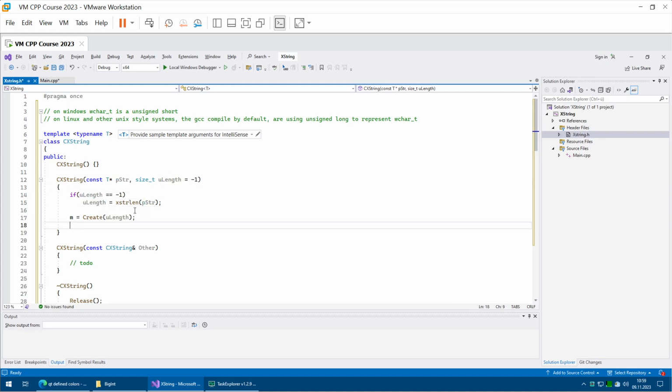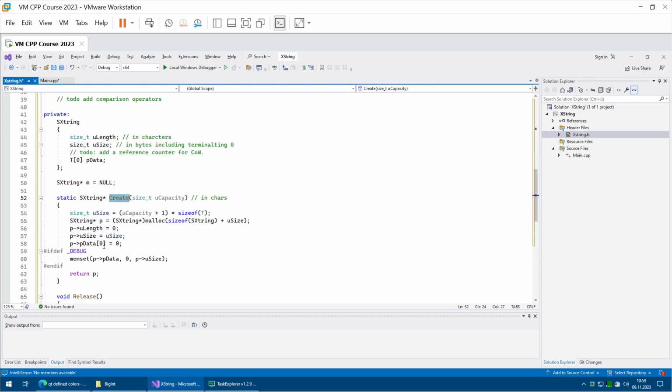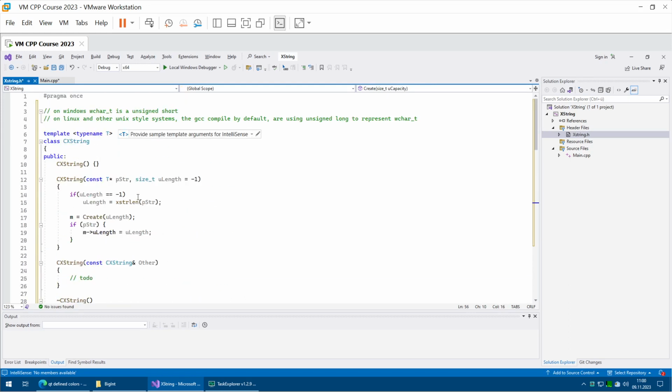So we have m, and now if it is true, so if there actually is a string, if the one string has been passed to us, then m equals n. Otherwise, we only pass it here as mentioned for capacity, which means that it will only be used to generate the right size, and length itself will remain 0.